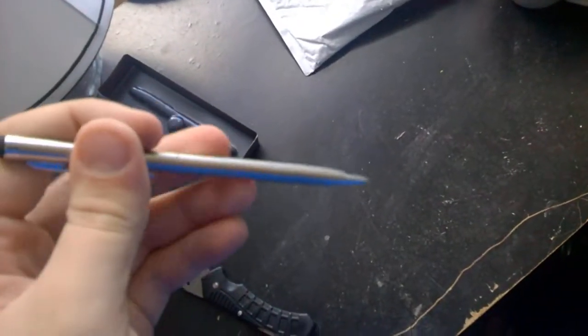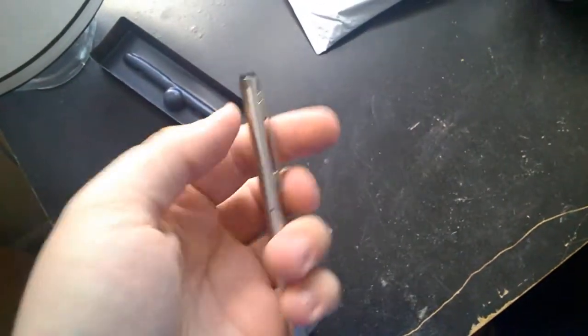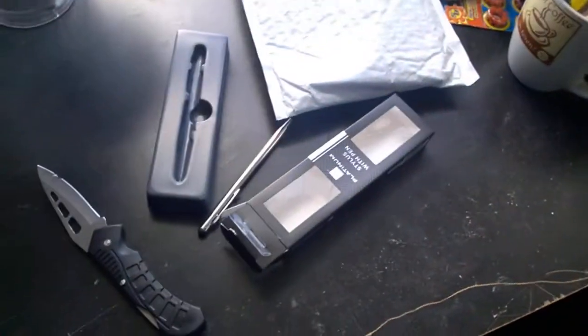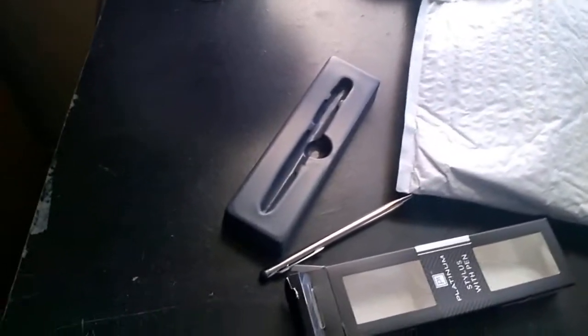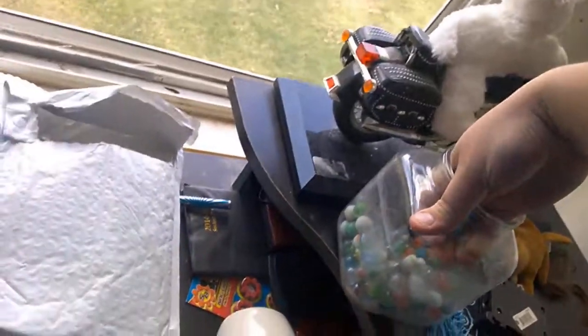But along with being a stylus, this is also a normal pen. You just twist this little thing right here and there's the nib, and twist it the other way and it goes back in. So, ten bucks — I like it though, it's worth it, worth the ten bucks. There's the box, here's the package it came in, the stylus pen itself. It's got some whiteout cards, another card, sticky hand markers, and a couple of big marbles.